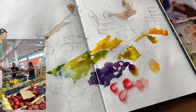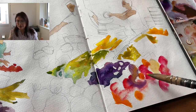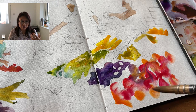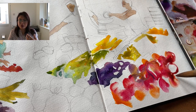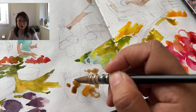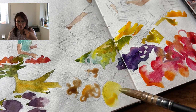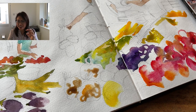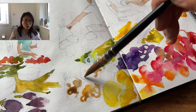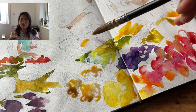You can see that the purple of the plum is now mixing with the nectarines that I'm adding here — there was a selection of nectarines and peaches. I don't mind the pigments merging together like this; I know that later on I can pick out individual bits of fruit so that they will read better as nectarines. Now we're getting on to the bags of new potatoes — the bags were clear so I didn't think I needed to give much more information than that. These were cantaloupe melons, perfectly in season. As you can see, I flit from area to area while I'm waiting for one section to dry because I can't always be adding pigments.